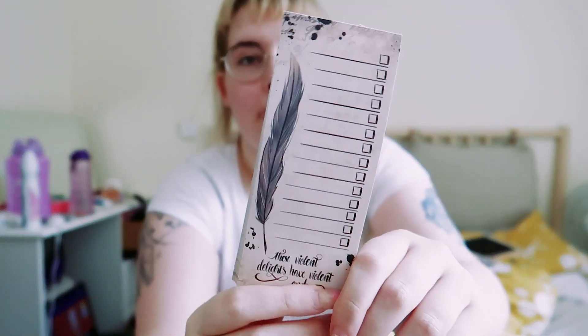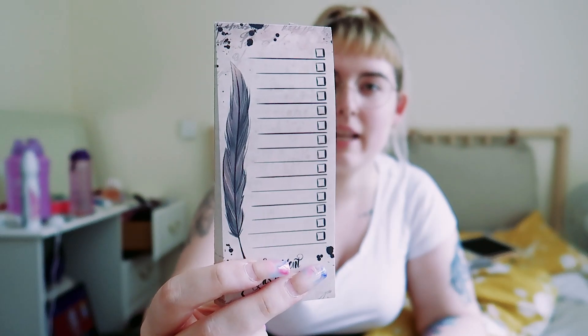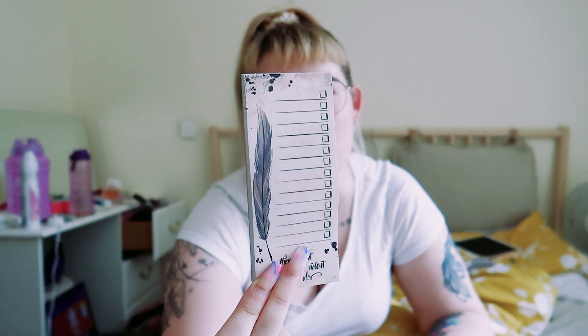Romeo and Juliet list pad — 'These Violent Delights Have Violent Ends' is on every single one. It's just a feather with the quote at the bottom, and then a list pad. It is literally what it says on the tin. I will never say no to something like this — I love a good list pad. I do think it's odd that the checkmarks are not at the beginning; you write and then the checkmark is at the end, which is not usual for a to-do list. Useful enough. I have a couple of things like this I haven't made my way through yet from both Illumicrate and Fairyloot. A solid item for someone like me who likes to make lists every day, though there's not a lot of room to write — I have quite big handwriting. The feather takes up more room than it needs to.